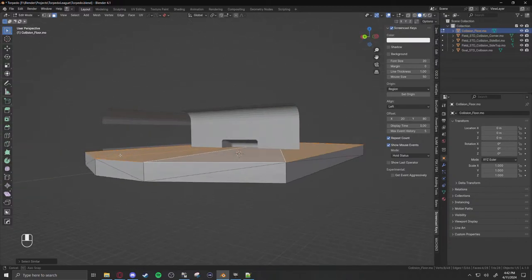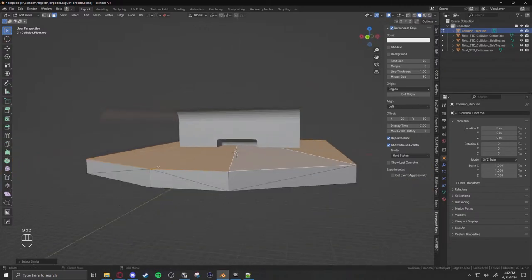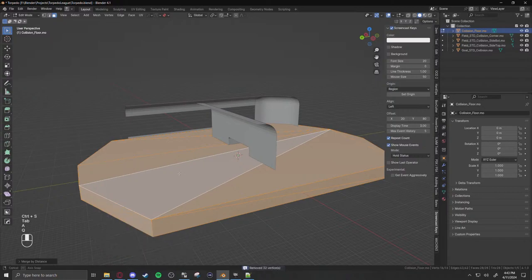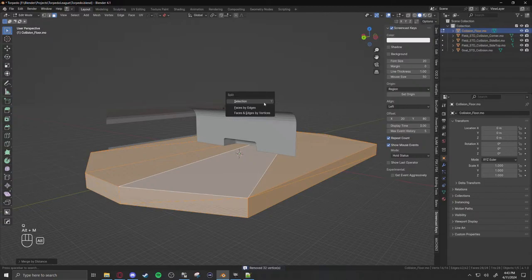And then I'm going to move it down by, well, okay, I'm not going to do that. I'm going to merge my distance. I have it on my Q menu by default. I think it's M. By default, it's M. I have mine as a mouse button.